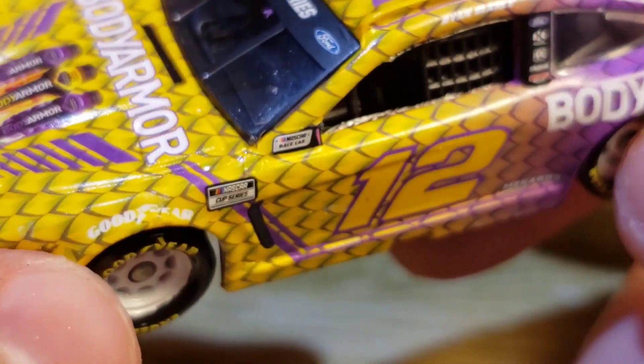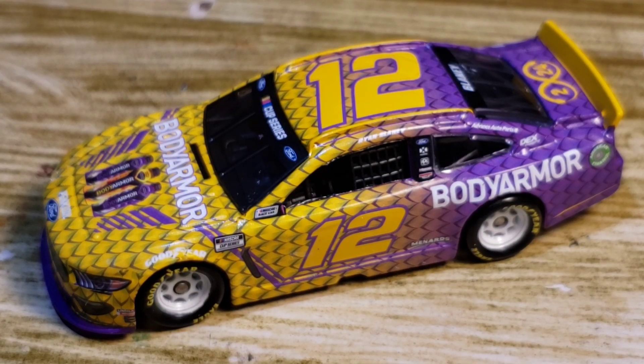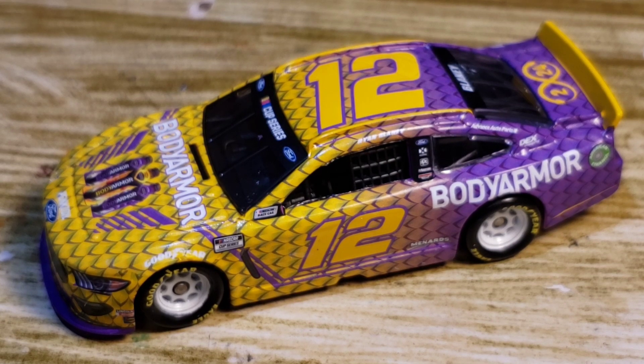That's pretty much it for the scheme, but definitely the better Kobe tribute scheme. I don't know why they didn't try to do something with Brad Keselowski — the #2 would have been good for Brad since the 2 and the 24 are on the deck lid. The 24 isn't specifically for Byron, but Byron having a tribute scheme with that number is what I was getting at.